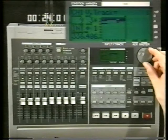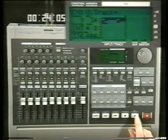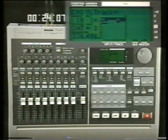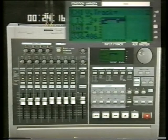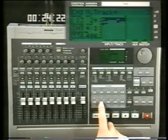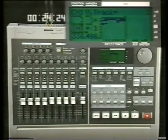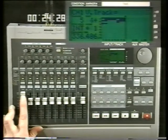Now switch channel 1 to V-track number 2. We have an alternative take for that particular part. In this case, female vocals. Exactly the same mix, the same EQ, the same effects and so on have been set up. I'm just switching to an alternative take. Let's try V-track number 3. Back to the same point. This time we have a narration instead.